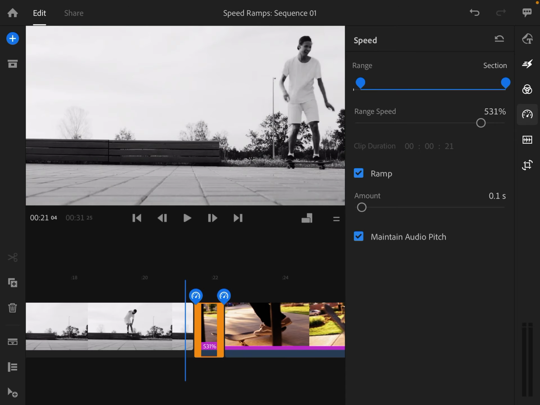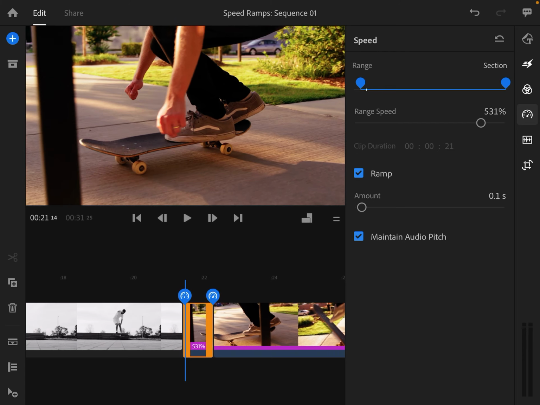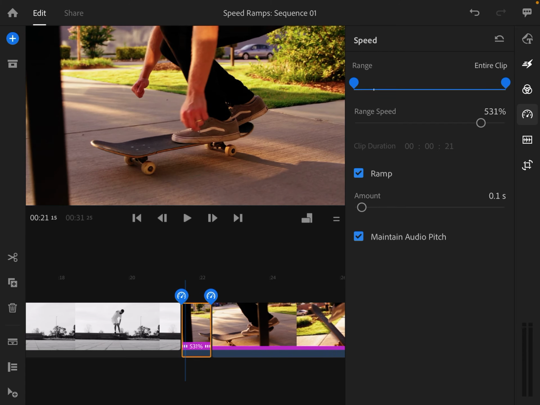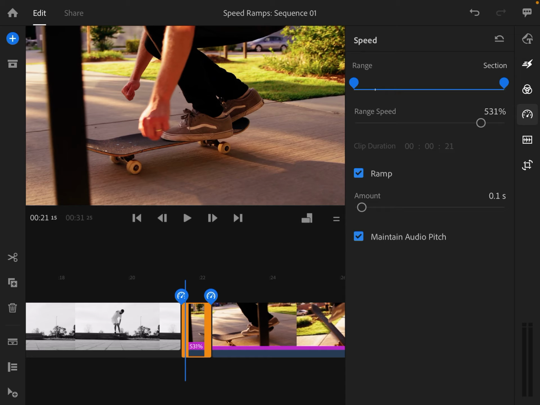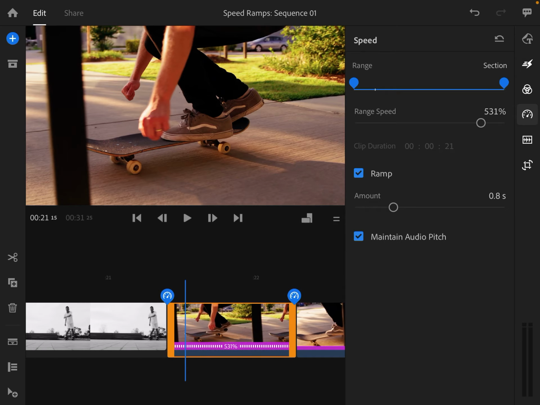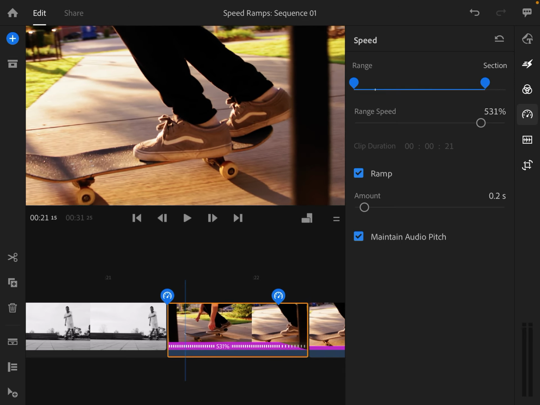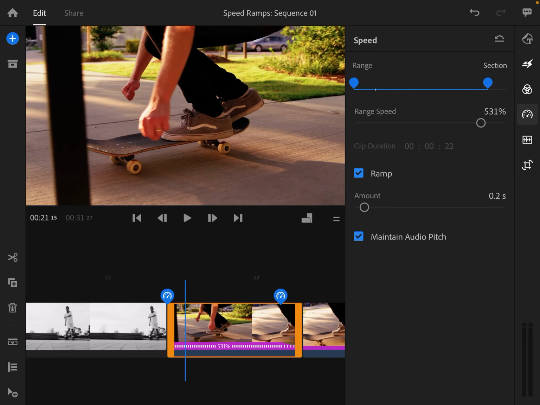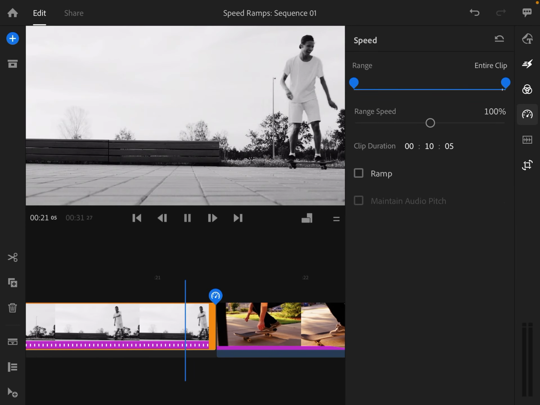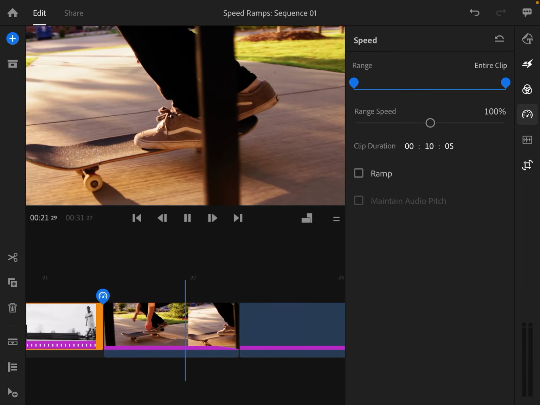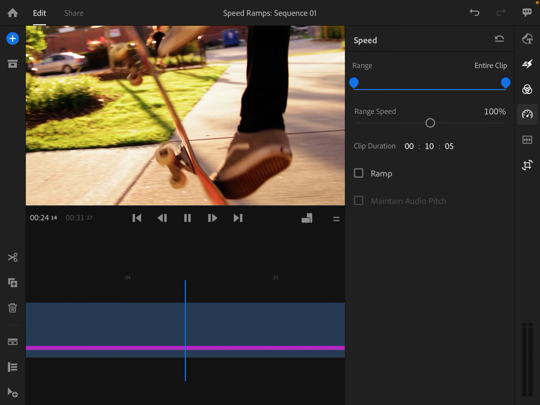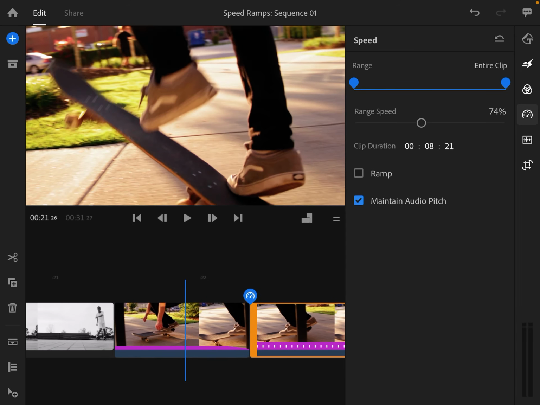I want it to ramp up in speed. So I'm leaving a little bit. Actually, I'll just get the full range here, the whole section. And the ramp itself, I zoom in here a little more. The ramp itself won't be applied unless I take a little edge off of this section here at the end. So let's see what I've done here. So that's a much smoother transition now, if you noticed.